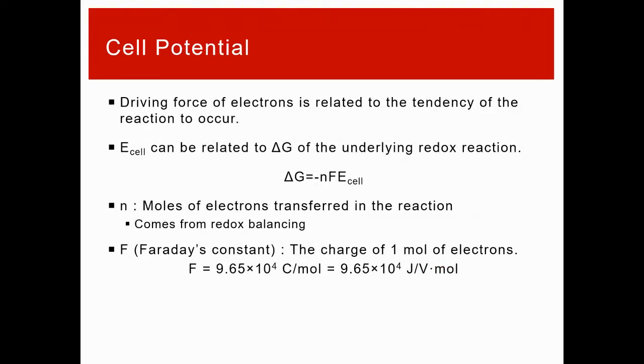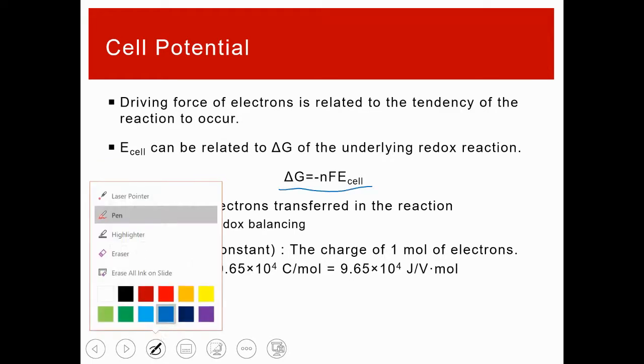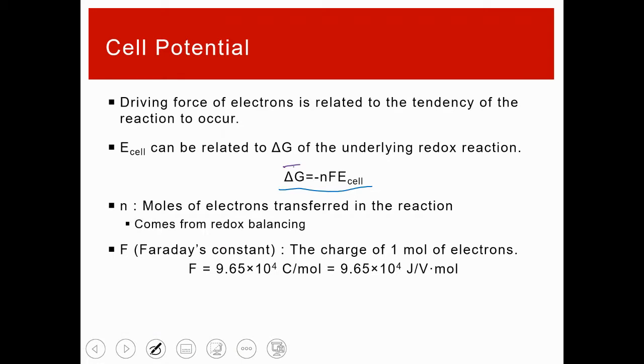The idea of where this electromotive force comes from, why is there a cell potential, is based off the underlying chemistry. The idea of does your cell run is based on the question of does the chemical reaction happen. A chemical reaction would be based on whether or not it happens, that's describing spontaneity, and that's characterized by delta G. So the magnitude of delta G tells us what the size of the cell potential is. We have an equation that's going to relate them. Delta G is equal to NFE cell. Delta G is the Gibbs free energy of the total redox reaction. E cell is the description of the potential of the cell.